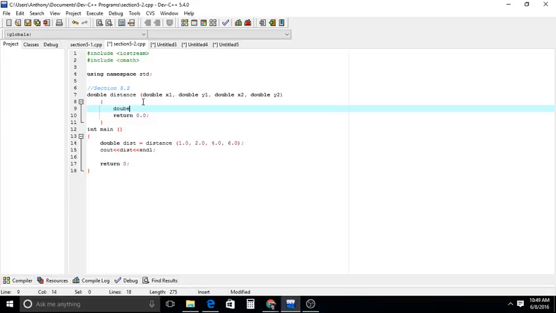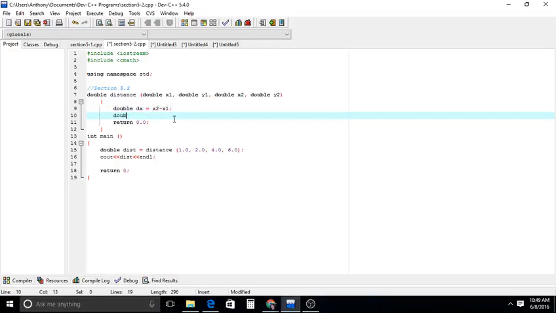Since we already have numbers, we're going to take x2 minus x1. We're looking for the difference, so let's call it dx equals x2 minus x1.